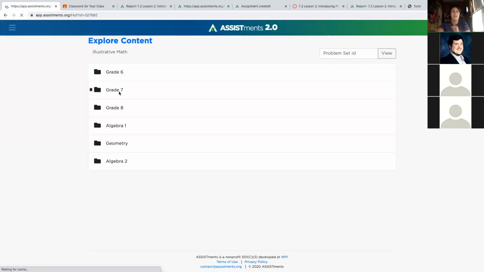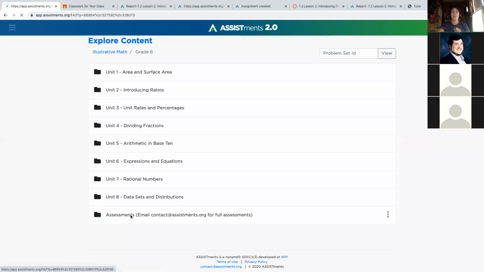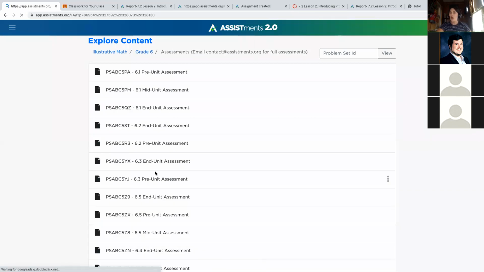We give you a little taste before you go in. So technically students could be going here and looking at the assessments and knowing all of the test questions before we post them. Illustrative math and open up resources specifically asked us not to post the full content assessments on our website. But if you do email contact@assistments.org and just say, I'm an open up teacher, I'm an illustrative teacher, can I have access? We will share that with you right away.